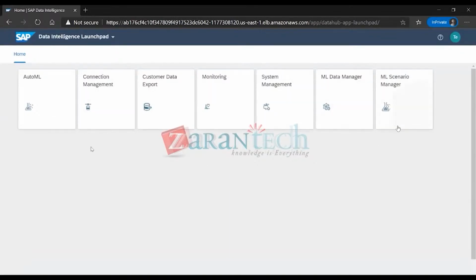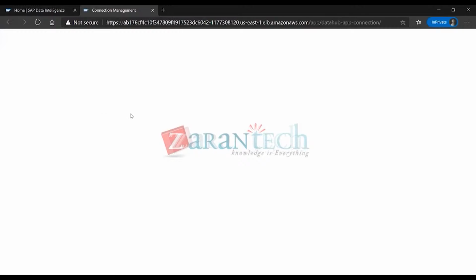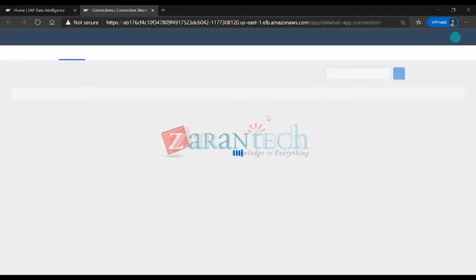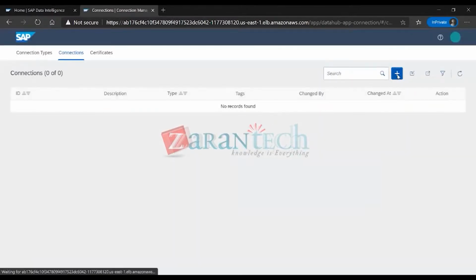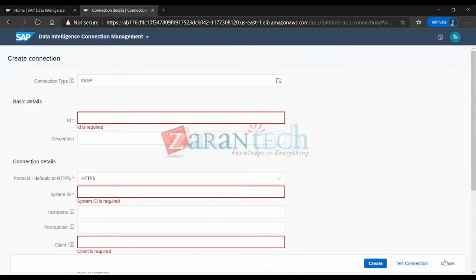I think by default, that particular user is able to see all these tiles. Let me quickly go to connection management and see what can be done. Okay, so they have the permissions to create the connections, I guess.